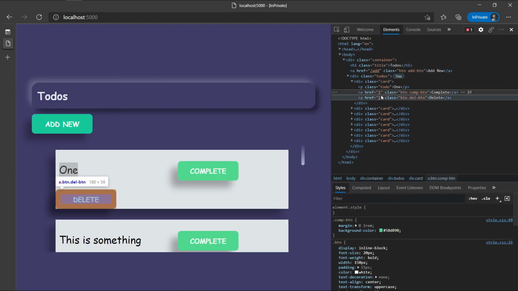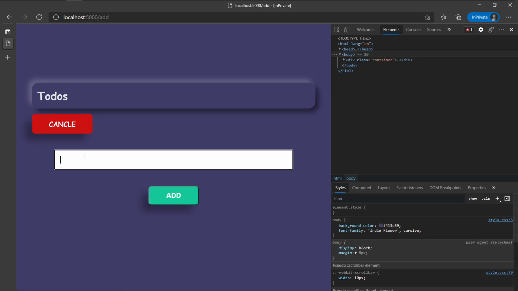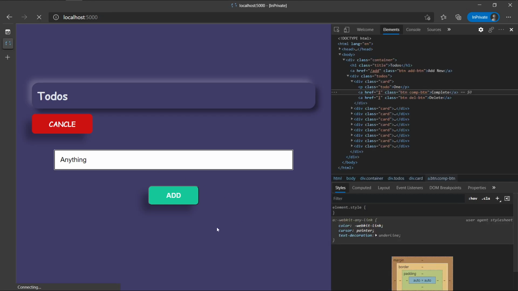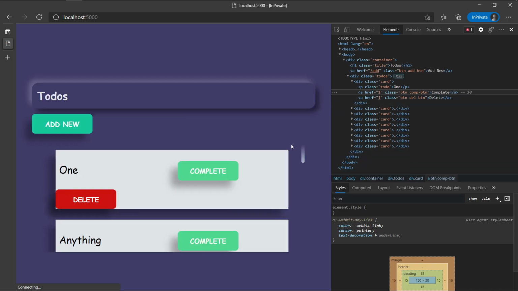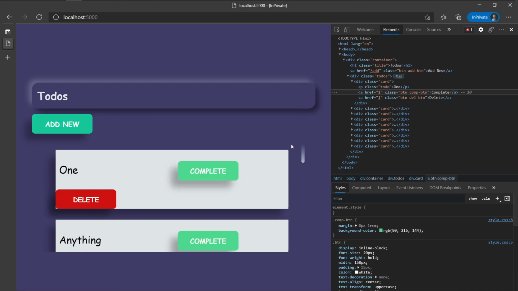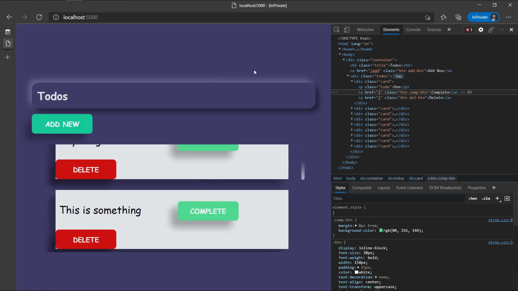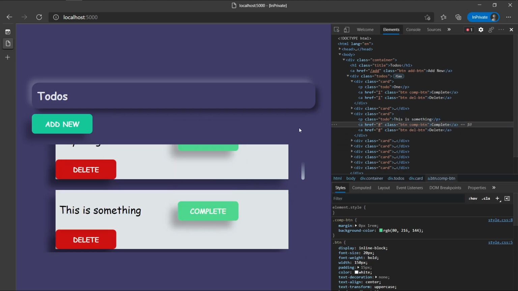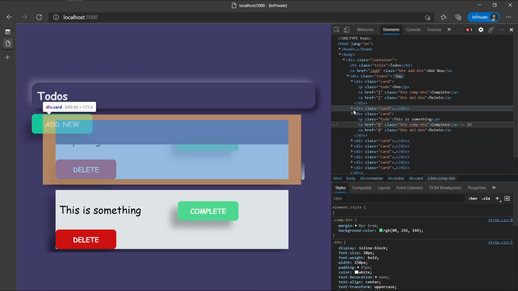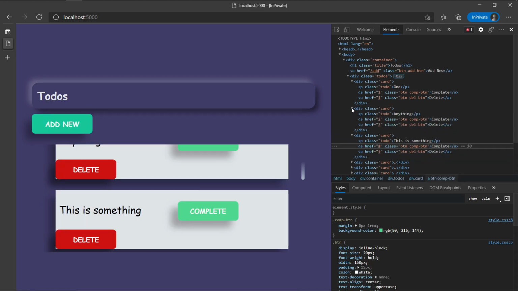So yeah, ID is showing as well. If I add another to do, let's just say anything, this is also working. Yeah, so ID is also coming up here.